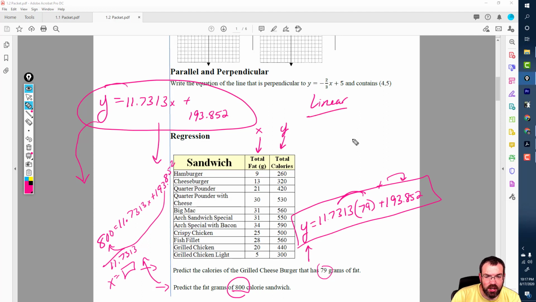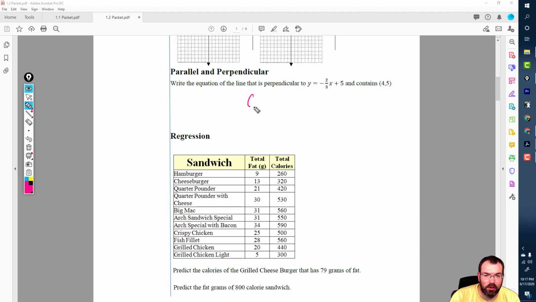What happens if we have something else? Hopefully you got all this because I'm deleting it. The next one we have to work on is quadratic regression. Remember, a quadratic looks like a U. In real life, we don't really have a U that looks like this. We deal with U's that are upside down. Think about throwing a ball or shooting an object into space, or a rocket ship. We have to come down. So quadratic regression looks like an upside down U almost all the time. Sometimes it will look like this, but not real life stuff.